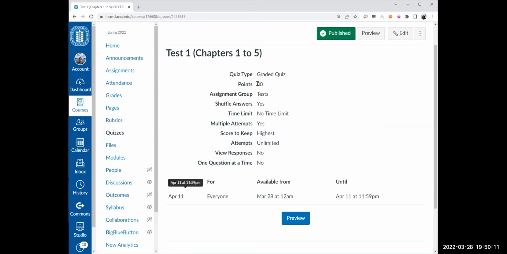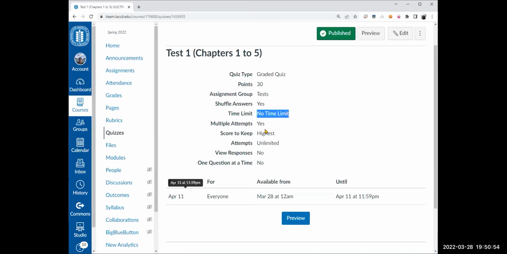If you look at here, together 30 points, and the questions will be shuffled. So if I open the test now, and another class member opens the test at the same time or a later time, the order of the questions will be different, but same questions, same type of questions. No time limit. If I want to take it now, I open it, and I can leave the system on. It does not close by itself. If I close it accidentally, that's fine. I can log in and then open and resume. So there's no time limit.